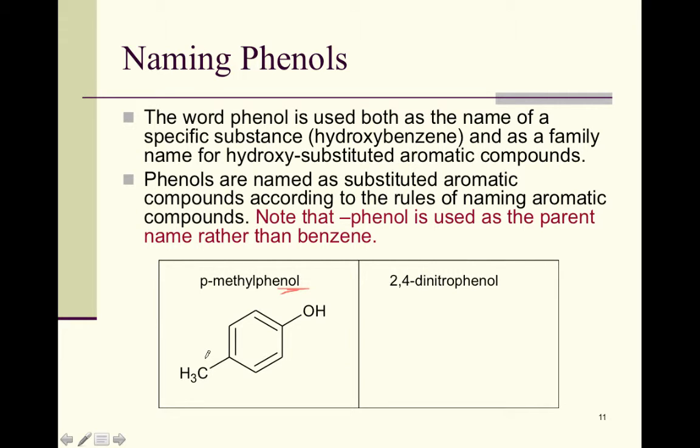What we're looking at here would be, in a sense, competing common names. We have toluene and we have phenol. OH has priority. So we're going to call this a phenol. And when we look at the rest of the compound here, this is simply a methyl group coming off of it. We can use the ortho-para-meta system of naming. Whenever you have just 2 things coming off a benzene ring, you are allowed to use that. The alternate name for this would be 4-methylphenol if you wanted to use the numbering system.